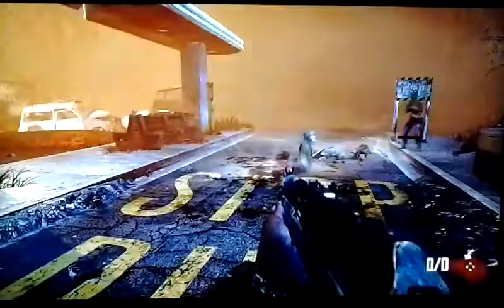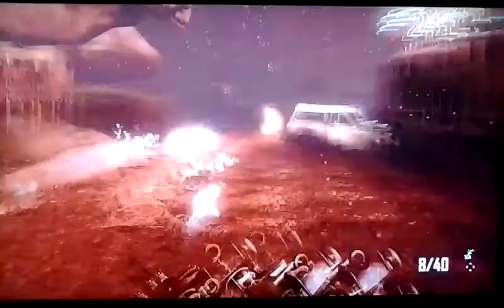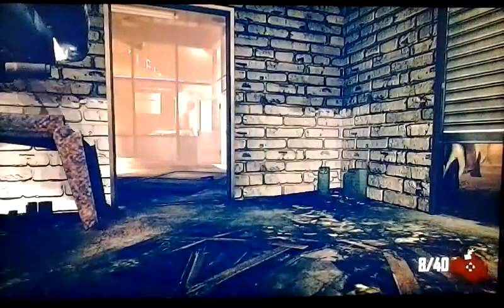This is the shortest Easter egg and the easiest. He took my spot, and then I'm running over here. And then that's what happens. Okay, and then this is what it looks like.